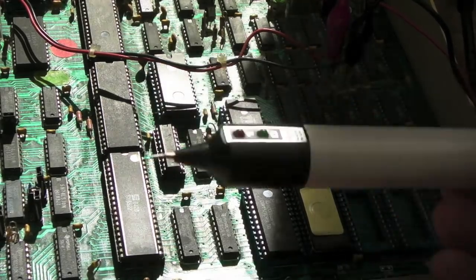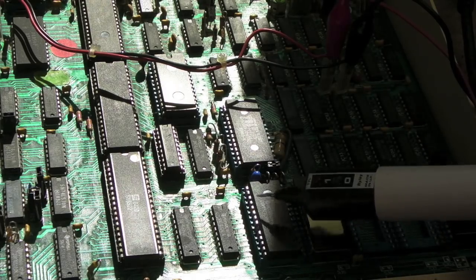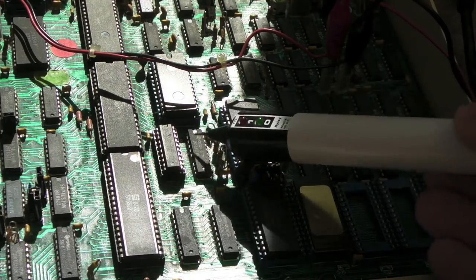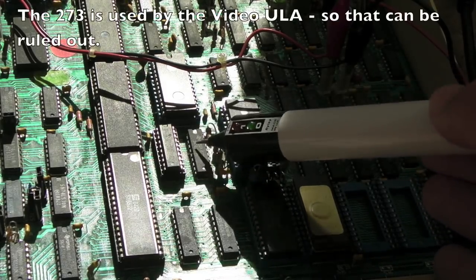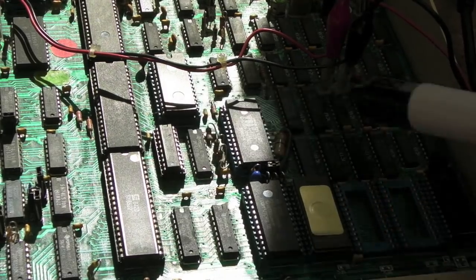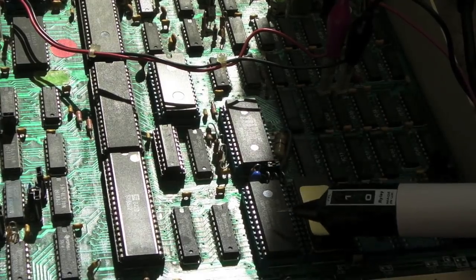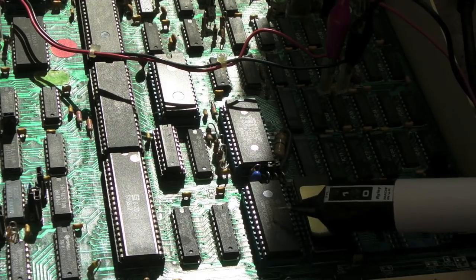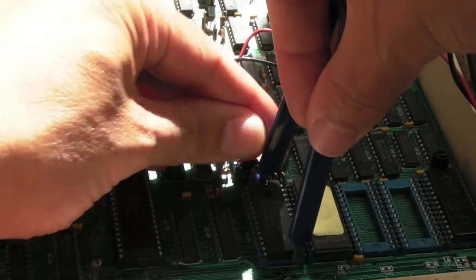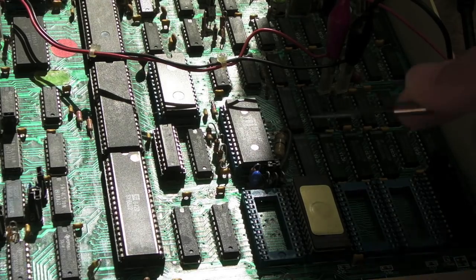With RAM there is buffering through these two chips, but the ROMs are connected directly. I wonder if something's dragging the data bus down. If I remove this ROM you'll see pulsing on the data bus. Switch it off, use the DIP extractor — the ROM sockets are pretty loose, which is typical after years of chips being in and out. Worth cleaning chip edges with fine sandpaper and applying DeoxIT to the sockets.